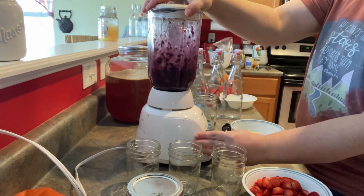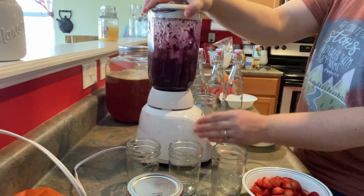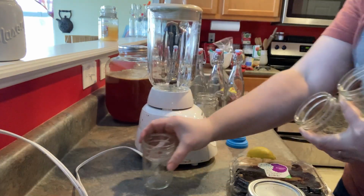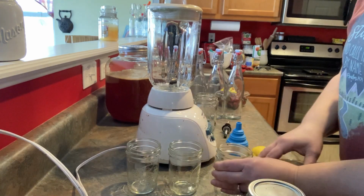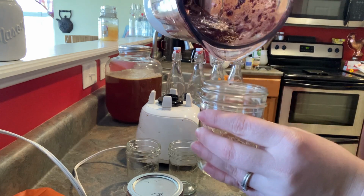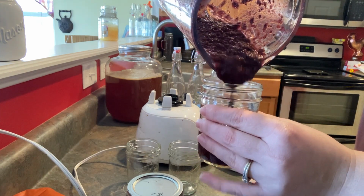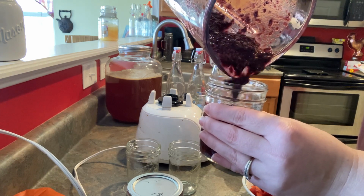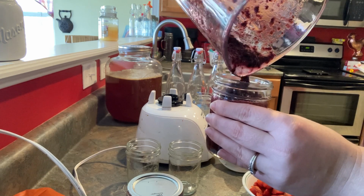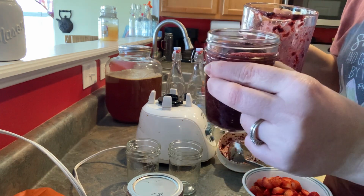But the reason that you're wanting to puree these for a second ferment is, number one, it really is going to help you disperse the flavor of the fruit into your kombucha. And I think it also helps to make the sugar in the fruit more readily available for fermentation, because the way that this ferment works is it needs sugar to ferment. I know some people do add sprinkles of sugar to ensure that the fermentation maybe even speeds up, but I want to kind of just go with the puree at this point.